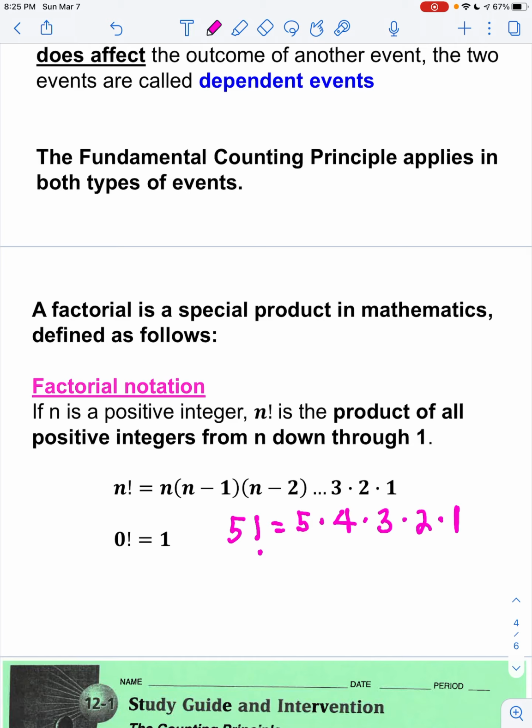And sure, you could take your calculator and enter 5 times 4 times 3 times 2 times 1, but that would take a long time if you did like 10 factorial. And there is a shortcut that you can use with your calculator that I will show you in class. But this would be 20 times 6, or 120. When the factorial is small, it's not so difficult to find it. 0 factorial is always going to be 1. I will show you in class again on Tuesday or Wednesday why that is the case. And your calculator can remind you of it, but a lot of people like to think 0 factorial is 0, but that's simply not the case.